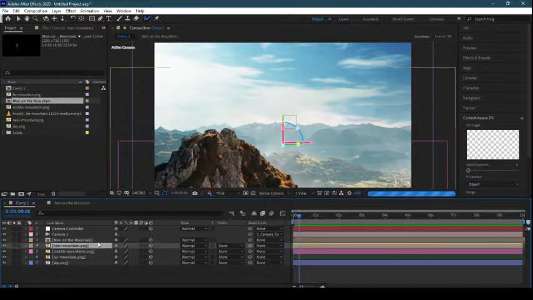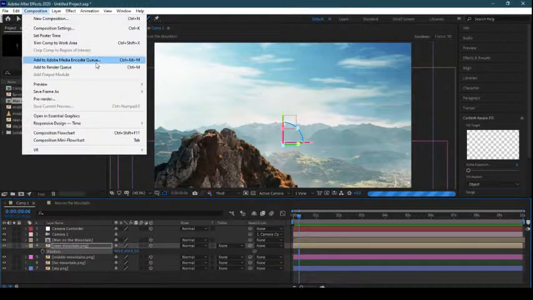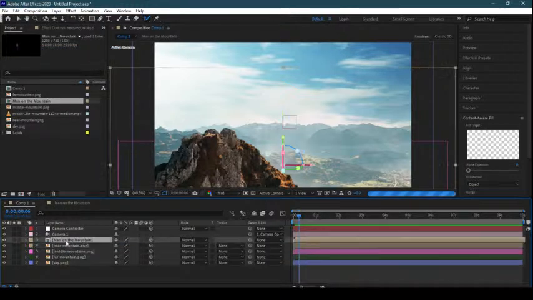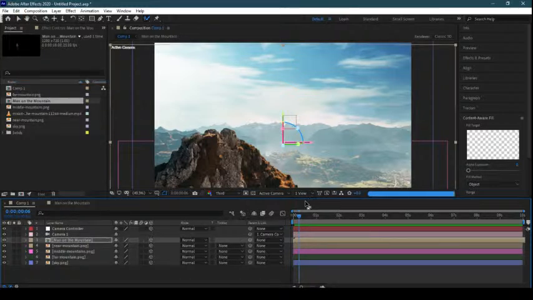Same thing I will do here. Let me make this layer 3D as well. I will press P on the near mountain, copy its position, and paste the position on this layer.